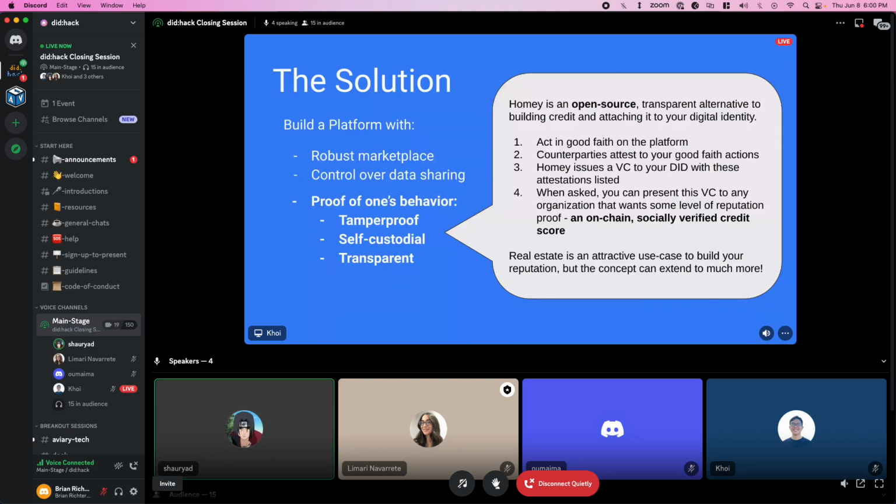Here, if you behave like a good actor on the platform, that means as a tenant, if you keep a clean lodging with running hot water and broadly meet some set of criteria, people can attest to your good actions and you can build a reputation as a good tenant. Similarly, as a renter, if you treat people's property with respect, spend your time there for the agreed amount of time, and don't act with ill will, you should be able to generate some sort of reputation off of that so that you have access to this platform.